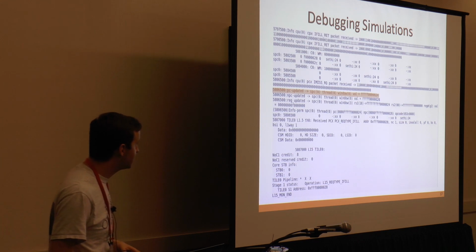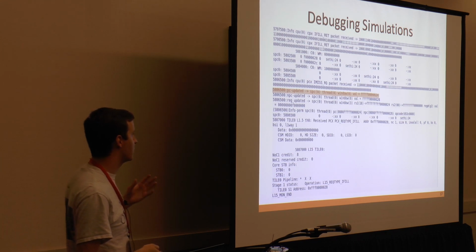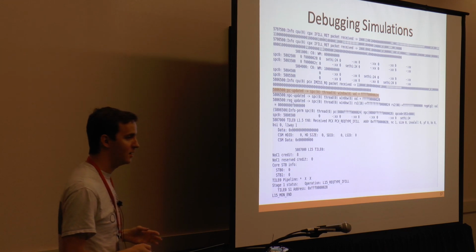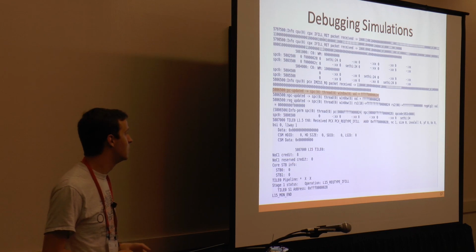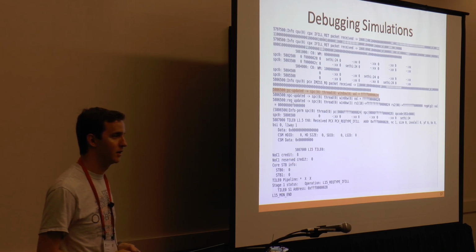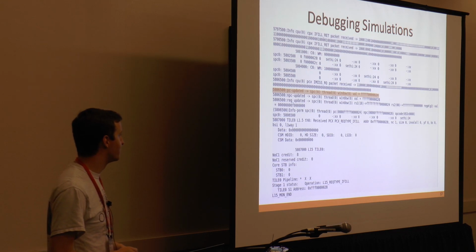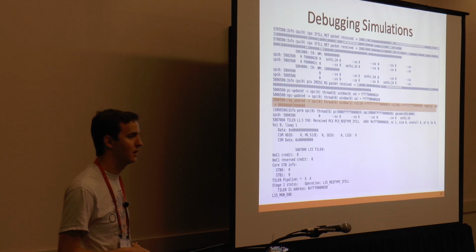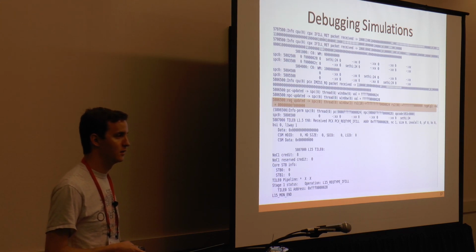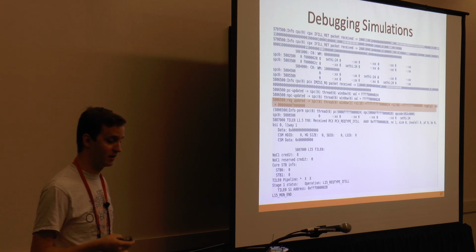We also have information about when the PC is updated. It tells you specifically what thread on which core gets updated and which value it gets set to. So you can track the PC of a program on all your different cores of your Manycore model and see how they change over time. You also can track the registers within your simulation, which registers are updated when and what values they're updated with.